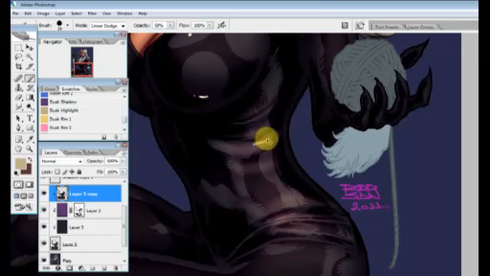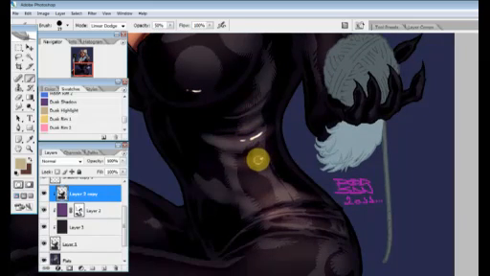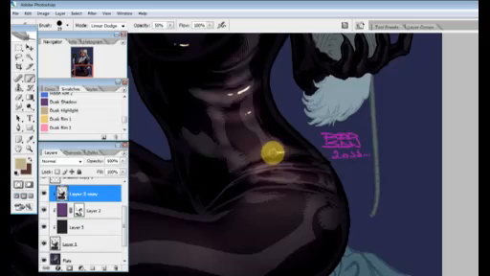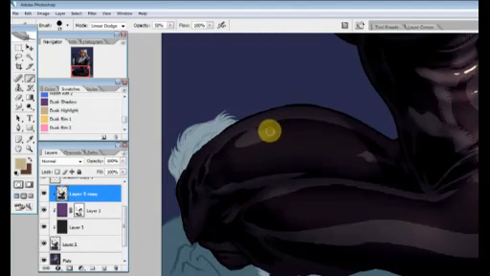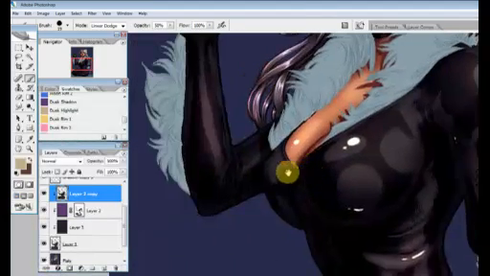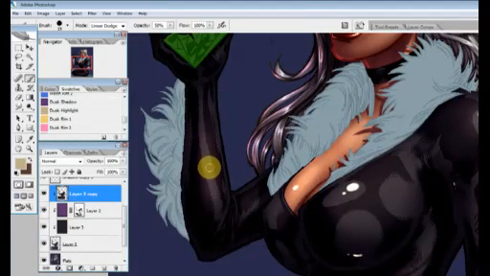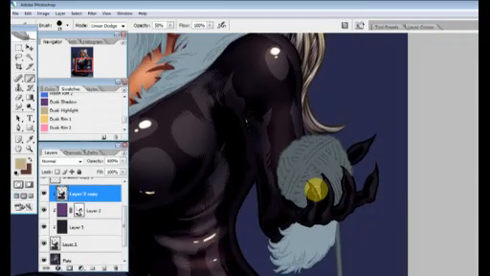Top side here. So there's going to be a couple more up here where the fingers are.